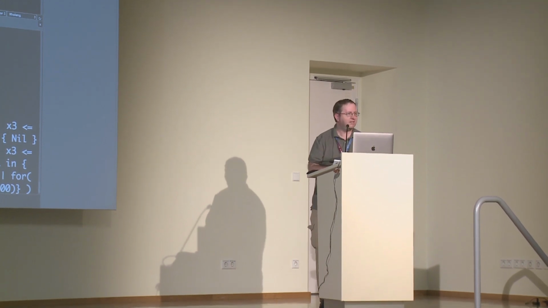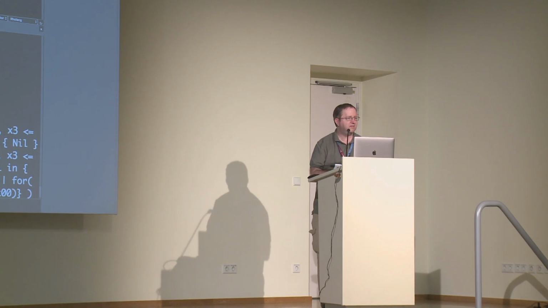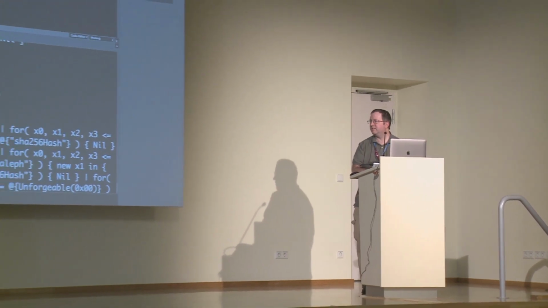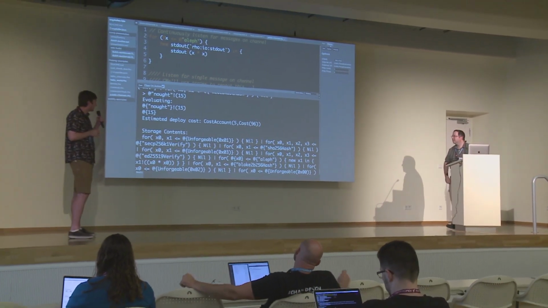You might have said this before I came in, so sorry to repeat, but I was wondering where the estimated deploy costs are coming from, because I thought this was still in the process of being determined. Yes, that is true. It's still in the process of being determined.